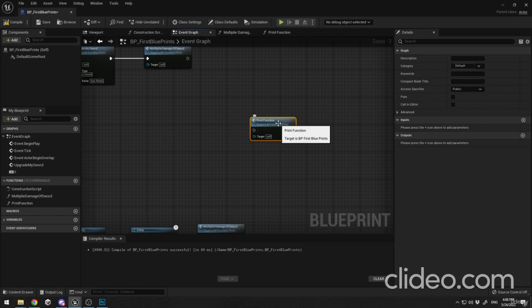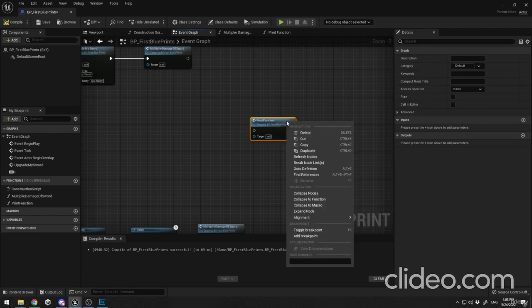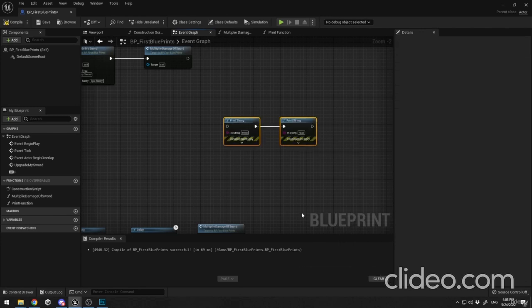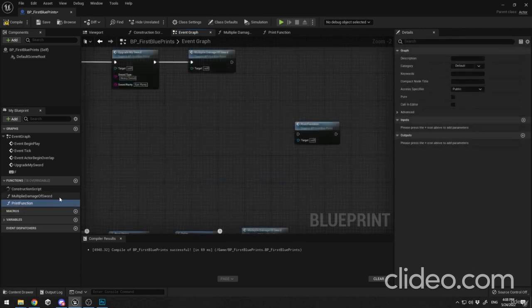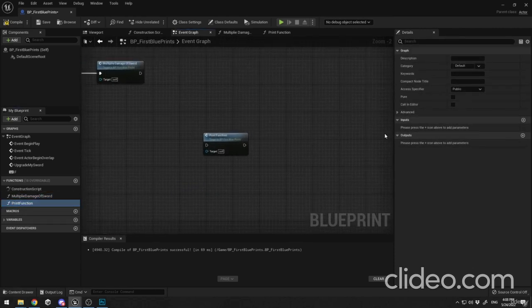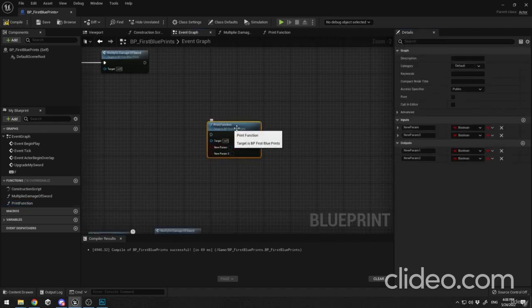And there is one more thing that I want to show you. If you right click over here and click expand node, you're going to bring back the nodes over here that you've created. And the final thing that I want to show you, of course, you can add inputs and outputs to your functions too. You can add over here with the plus buttons. You can add different parameters to your input and output.